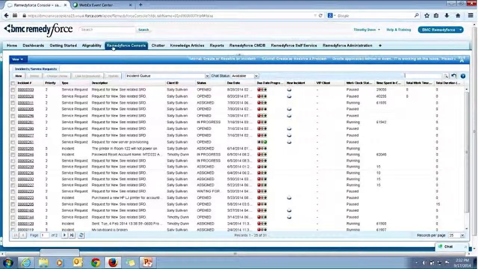And even though these columns were not in the out-of-the-box view, for demo purposes, so that I could illustrate this new capability, I added to my layouts the work clock status, time spent in a current status, total work time, and total duration columns, just to show them. And then when you configure this, you determine when the clock should be ticking. So the clock would be ticking or running in specific statuses.